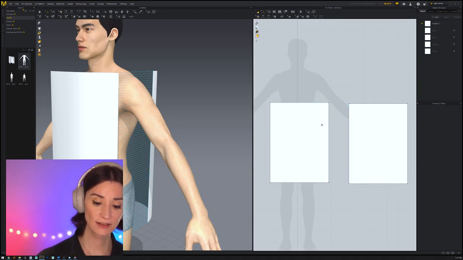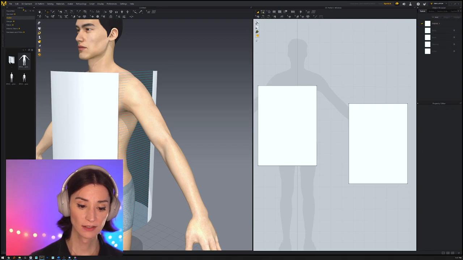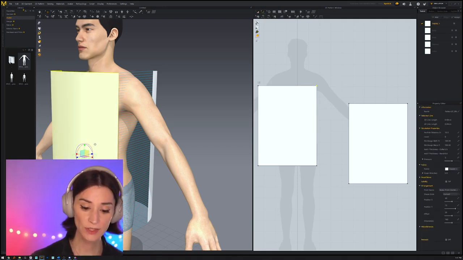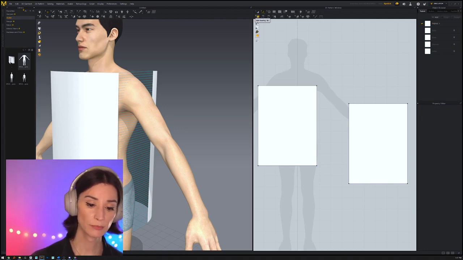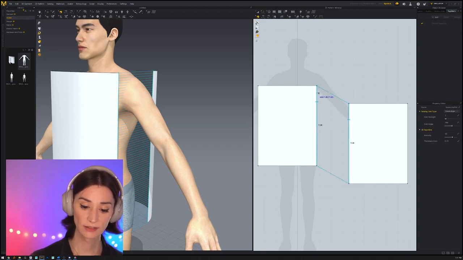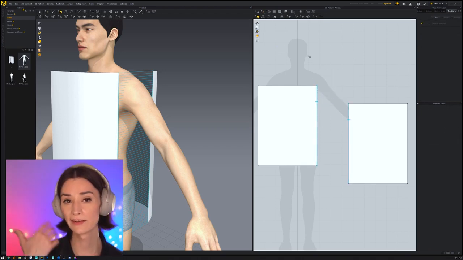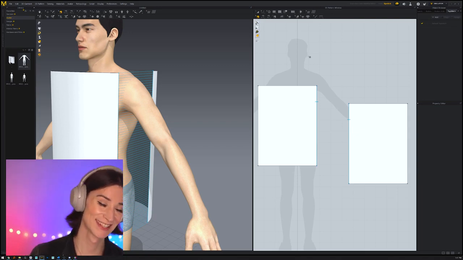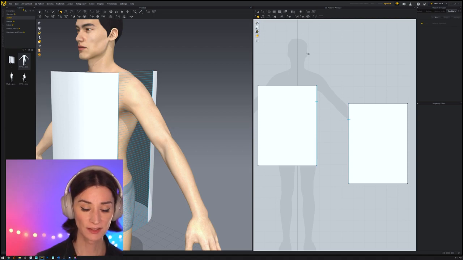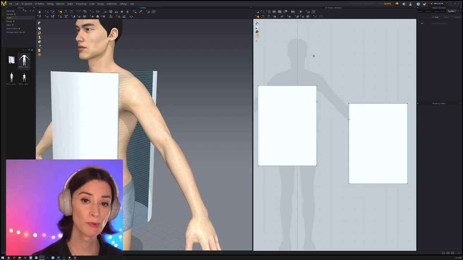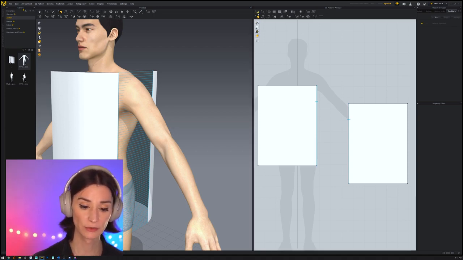So A, this little icon, selects panels. Z, or this icon here, selects vertices or edges. And B, or the little icon under this one, selects sewing lines. Every potential selection you could do has a different icon and a different shortcut. It's a bit of a mindfuck, but that's how it is. You'll develop muscle memory around these things rather quickly. So just remember what the shortcuts are. They're more important than always clicking on toolbars, of course.